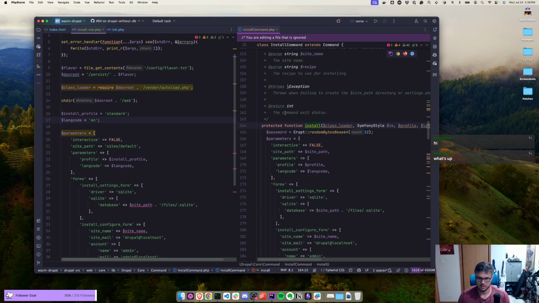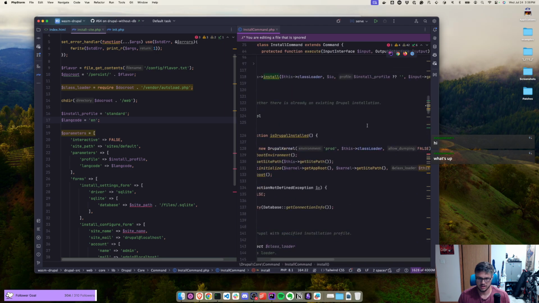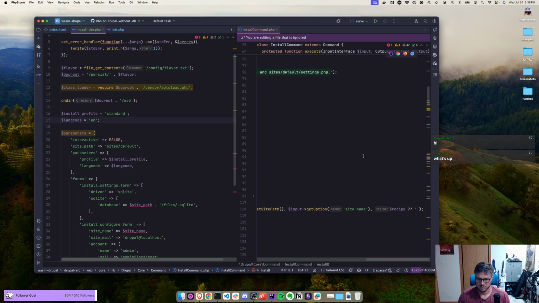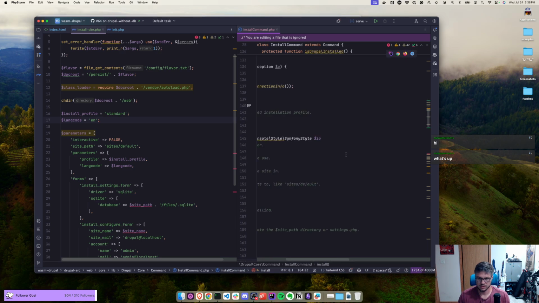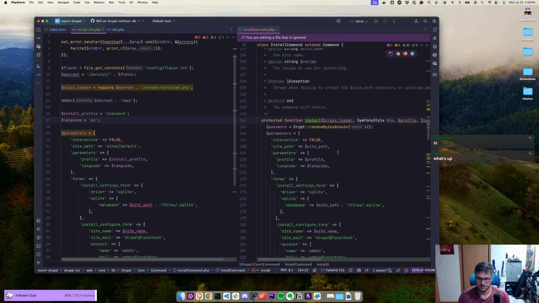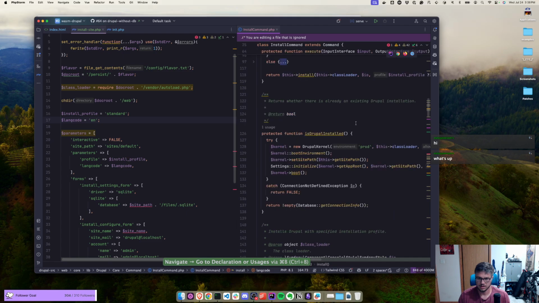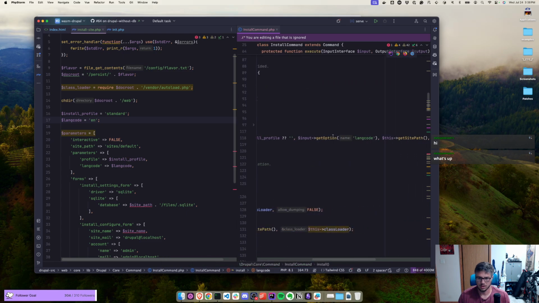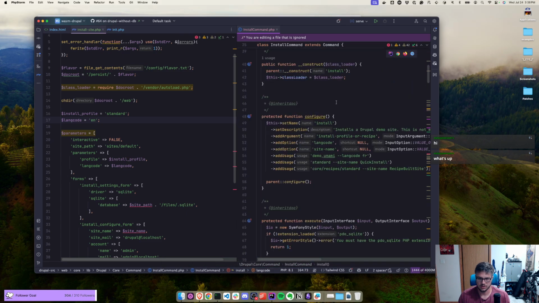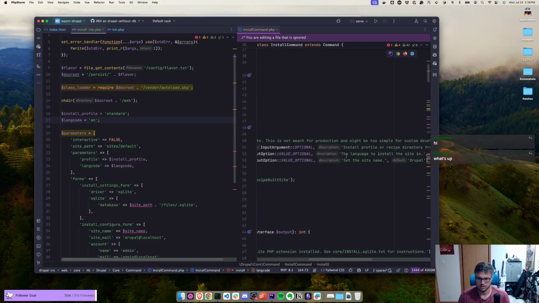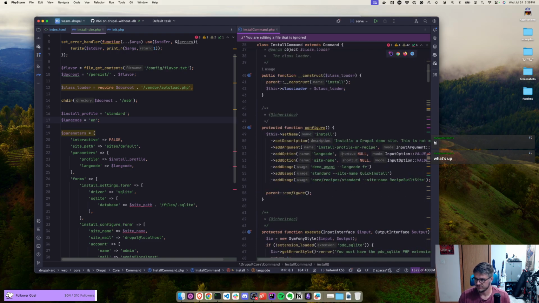And go back to where this is called. How did they get the language? Oh, it's after profile. How did they grab it? Oh, option lane code, which I think defaults to EN, so that's fine.